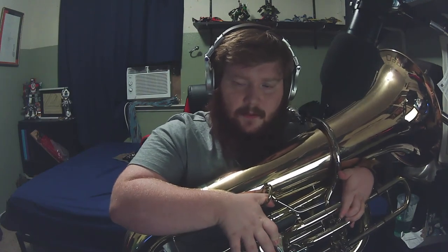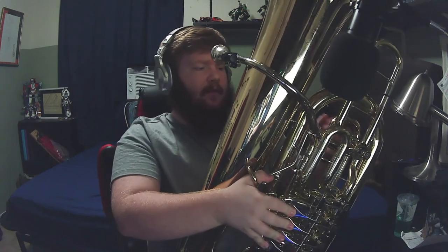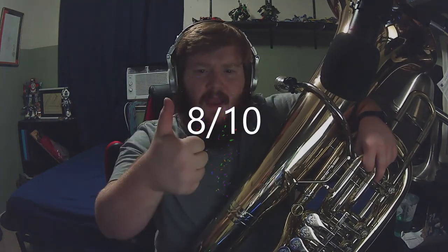And the other thing that upsets me, I don't know if you can see, but I have to bring my hand up through the top right here to move the first slide. I can't bring it through here and move it because it doesn't have the tab like some older tubas do, which would be nice. I could probably take it to my repair guy near me and have him add that, but that's a thing for a different day. And I can't very well do it through here because my hands are too big. So I gotta come up through here, which I have a feeling most people do. I haven't really seen a whole lot of people use this tuba. Those are my only complaints. Other than that, 8 out of 10.